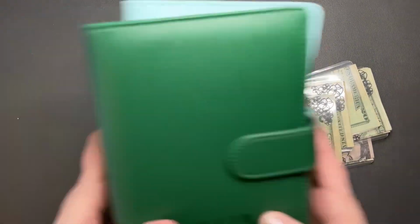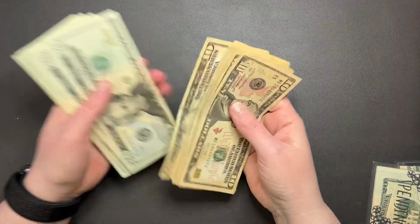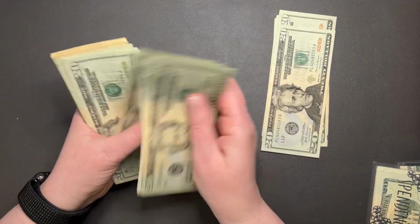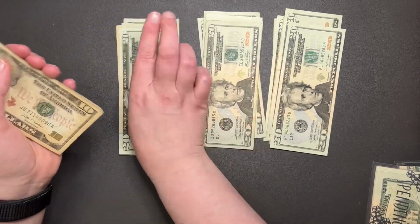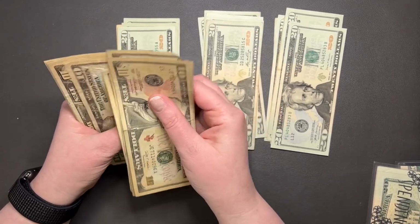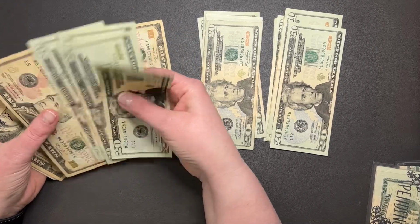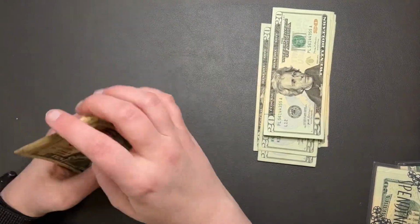We are gonna put these over to the side and we're gonna count out my money. I should have $440, right? So 20, 40, 60, 80, 100, 20, 40, 60, 80, 200, 20, 40, 60, 80, 90, 300, 10, 20, 30, 40, 50, 60, 70, 80, 90, 100, so 400, and 10, 20, 30, 40. So hopefully I won't mess this up with the tens and put extra tens somewhere. But yeah. Alright, so we have this money here.